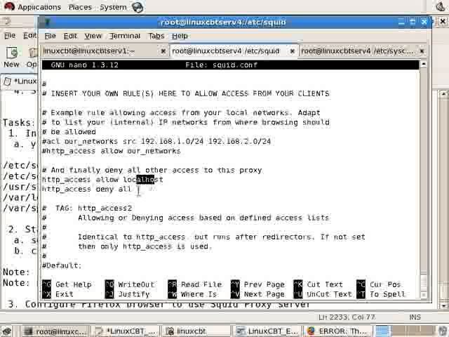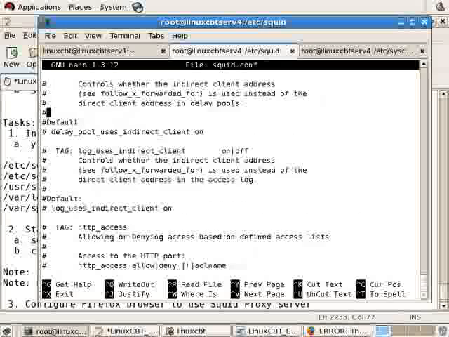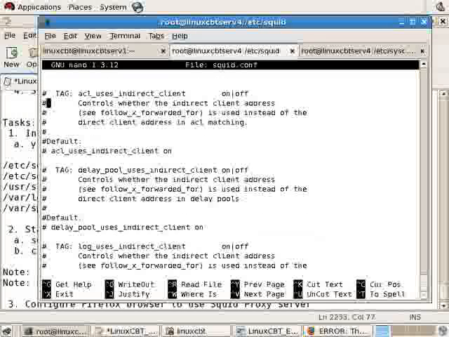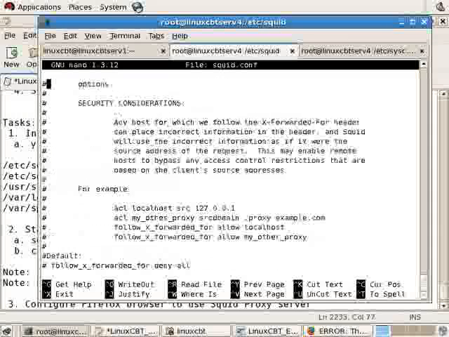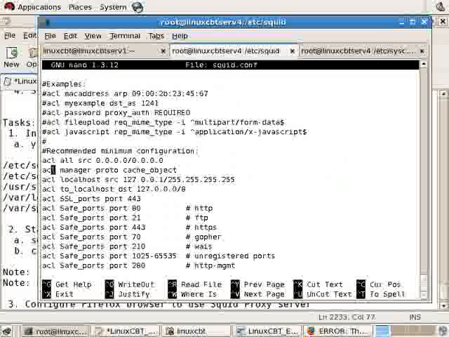There is an allow, however, if localhost access is attempted. Let's see what localhost means. If we scroll up, we'll see where the ACL is defined for localhost. We can do so using Control-Y to go up or Control-V to go down. But since we're already moving up with the arrow key, we'll just find where localhost gets defined.